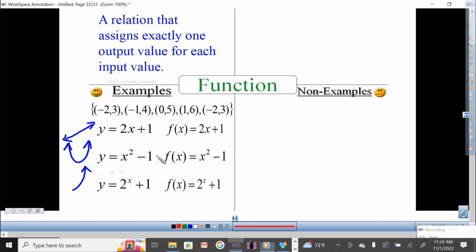For example, look at this one. Negative 2 has a value of what? Y of 3. Next one. Negative 1 has a y value of 4. 0 has a y value of 5. 1 has a y value of 6. However, look, negative 2 repeats. What value should it have on the y? 3. Does it have a 3 the second time? Yes, that's why this is a function. Whenever the x value appears again, the y value has to be the exact same. That's what it means, one output for each input value.